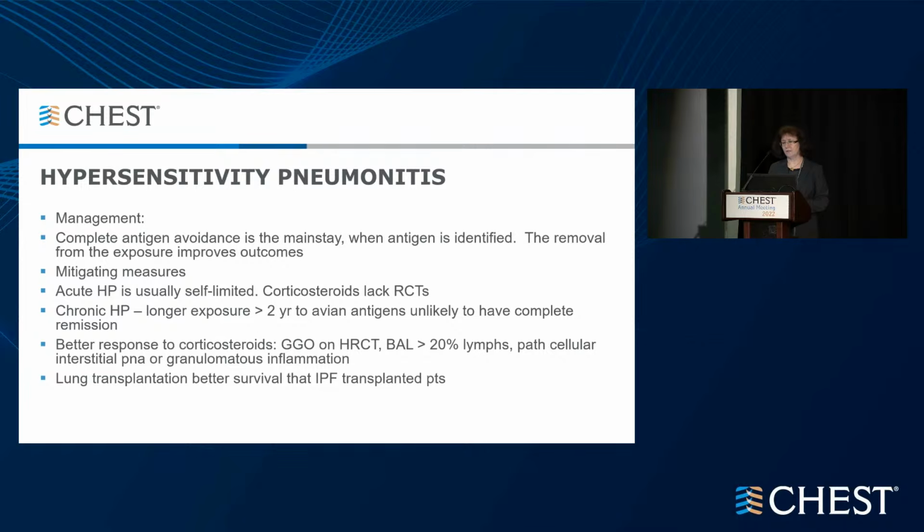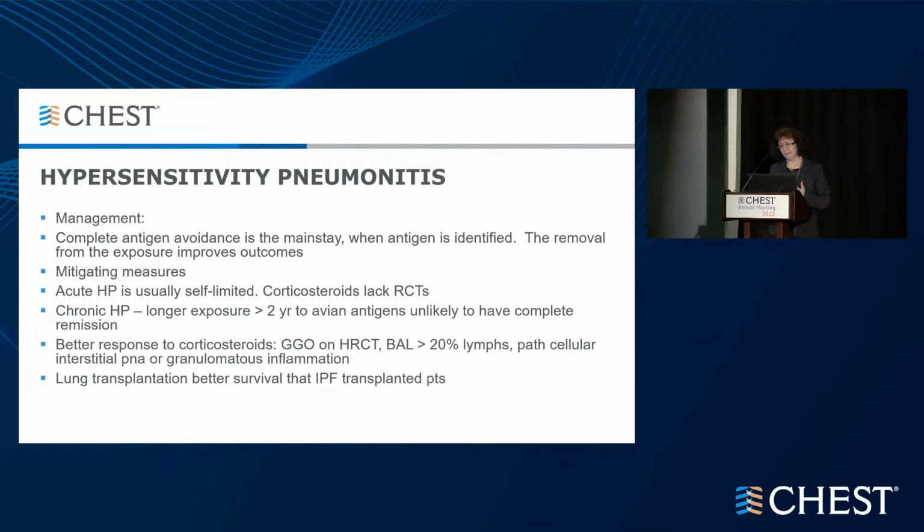In acute HP, if they are out of exposure, it is usually self-limited. There are not too many studies about corticosteroids in acute HP. In chronic HP, usually in patients that have been exposed to birds for more than 2 years, they will have changes that may not be reversible.